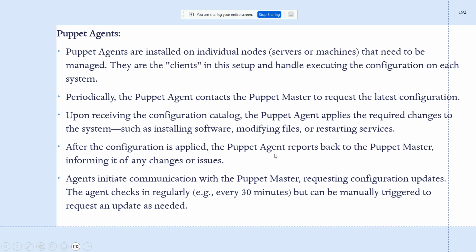After the configuration is applied, the Puppet agent reports back to the master, informing whether there are any issues or any further changes.